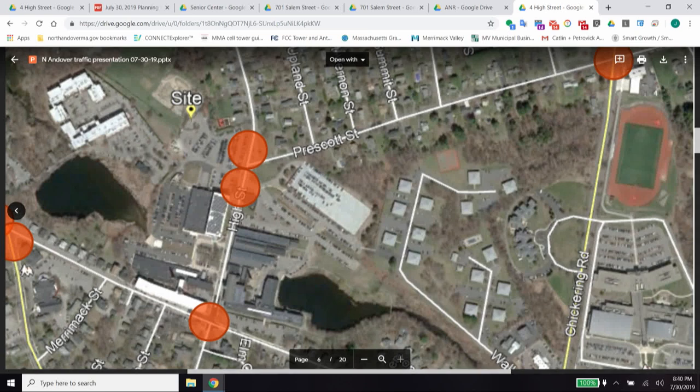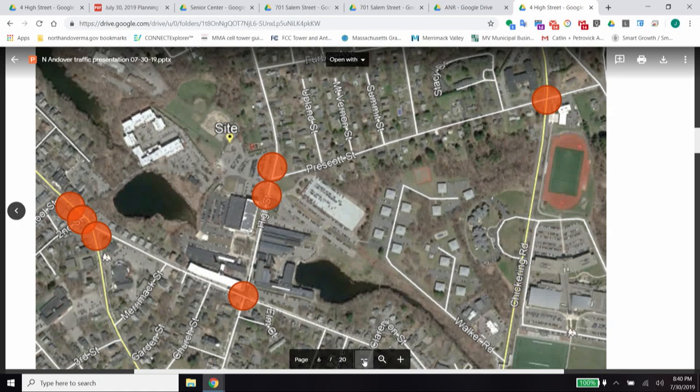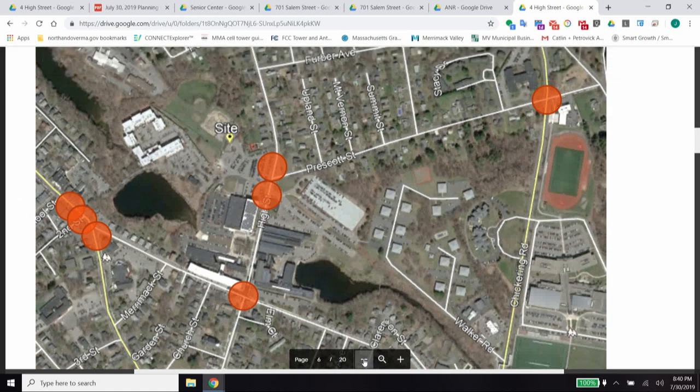I take your point. It tells us where the peak times are. Very helpful. Just one last question on this point. For this graph, and I'll keep this slide here now, for the section of the street that this was measuring between Prescott and Water, what point on High Street did you take this data? So again, the dots are actually at intersections. This circle here represents the driveway for the site. I'm talking about the graph that you're showing. So where were those numbers taken from?